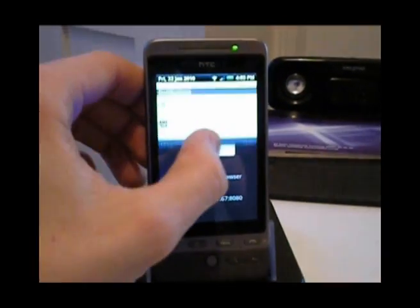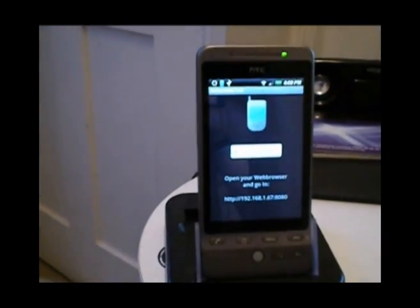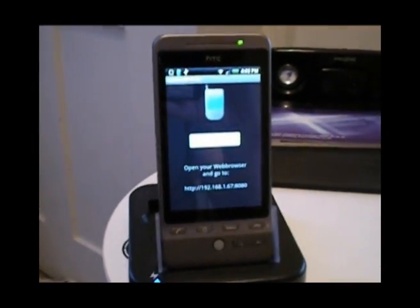There's a little notification on the top. Sorry for the crappy quality here. It's bad lighting, so I don't know how easy it's going to be for you guys to see the screen. It says open your web browser and go to, and it gives me a page. Let's go to the computer.